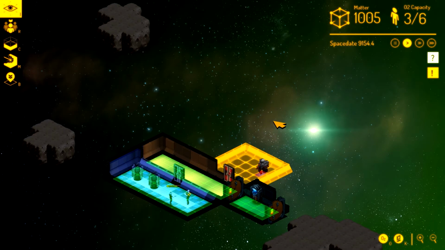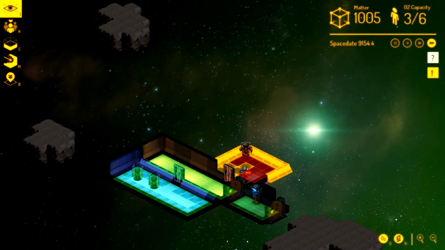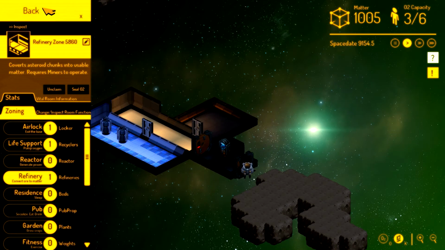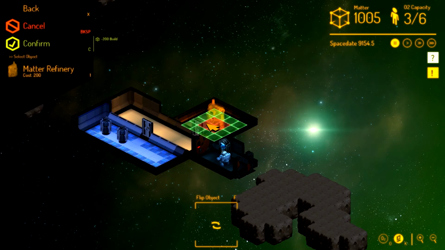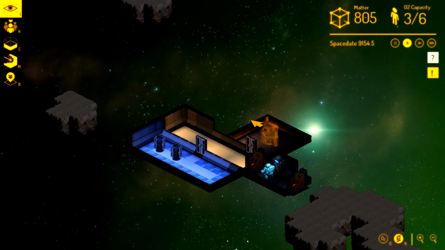But anyways, we will go ahead and wait for them to get that done. Those two were conversing, so they're not out there doing their job. Now they're finally getting out there. There we go. Alright, so that room is complete. We are going to turn that into the refinery, and we are going to build a matter refinery here. Then we can start getting them to mine.